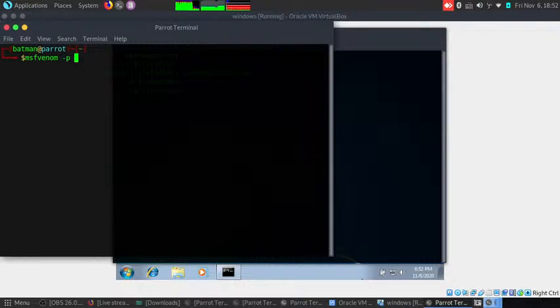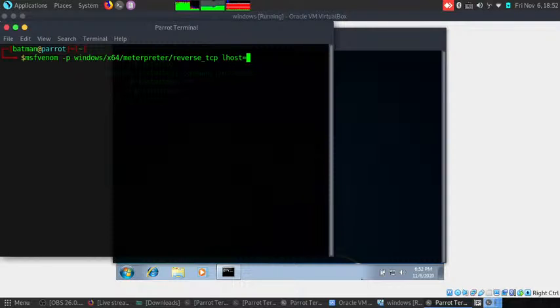Now I have to write the payload, which is -p for payload. The payload is for Windows, and the computer is 64-bit architecture, so windows/x64/meterpreter/reverse_tcp, and the LHOST, the listener host, that would be me, the attacker.